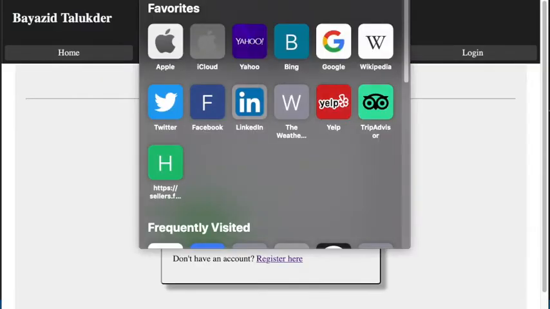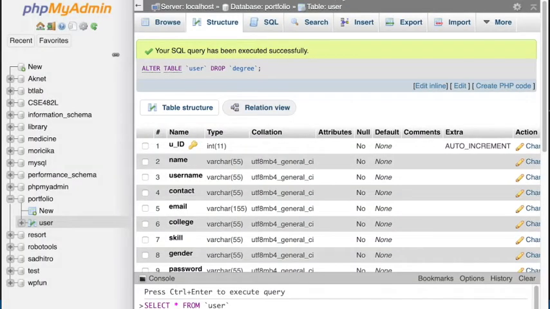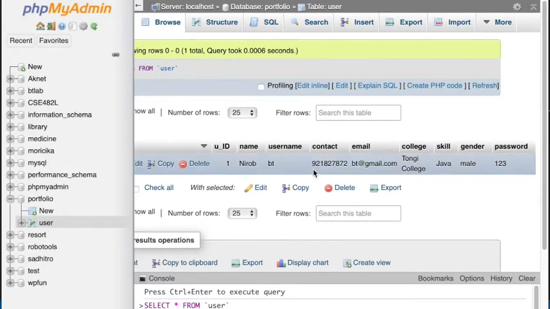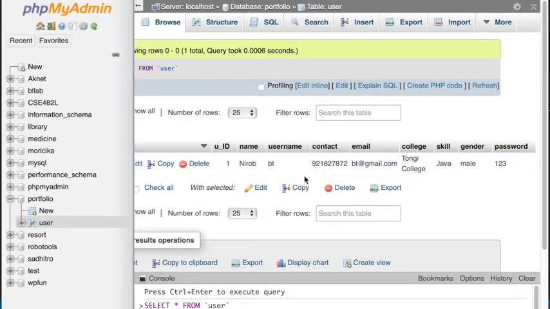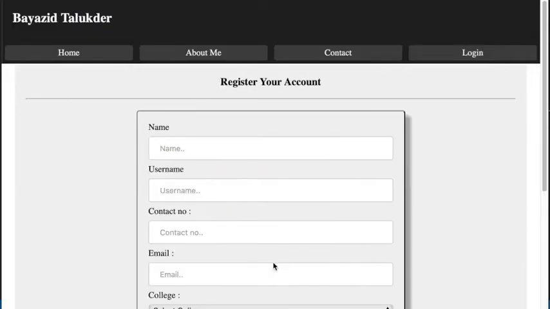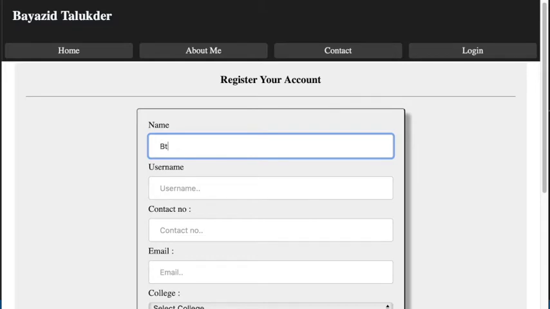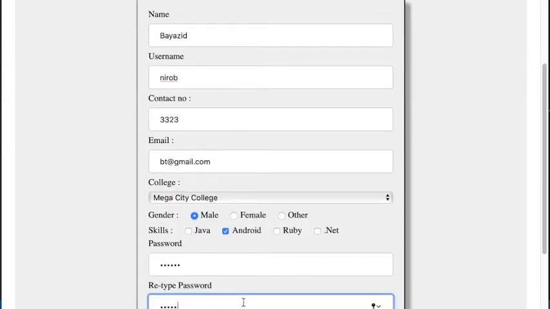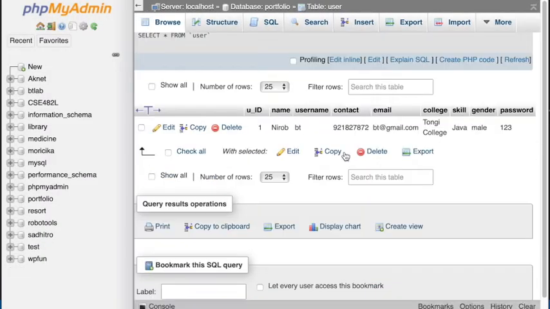now you can see it redirected me to the login page, and you can see the message, registration successful. So now I think data is inserted in the user. Here you can see the data already in the user table. So if I give something different for the password, the password is not the same, right? So now it will not do anything, and the data will not be inserted. So data is not there.